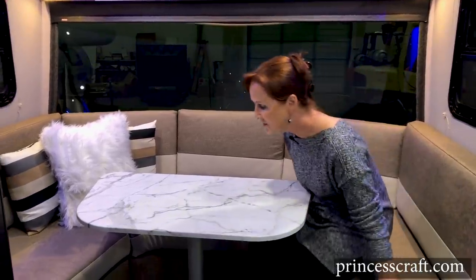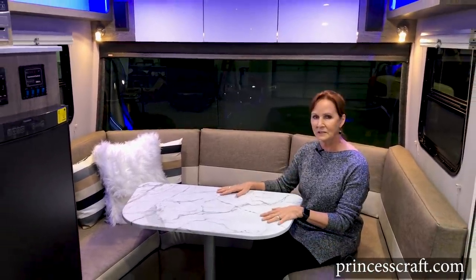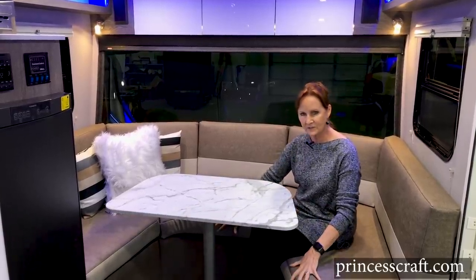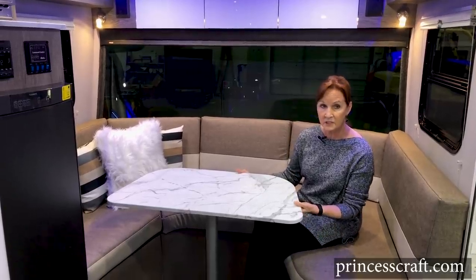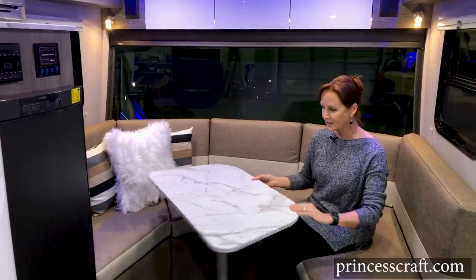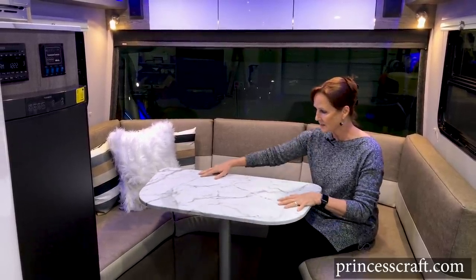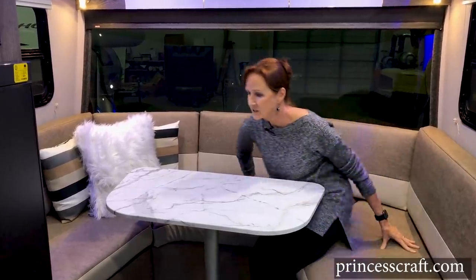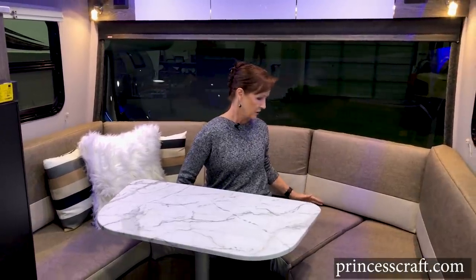This open seating is very spacious. I love the curves on the base of the seat — make it easy to slide in. This is a little different shape of table. If you turn it this way, it actually is the shape of the seating opening underneath. You don't use this to make your bed — we'll show you that in just a bit. Turned the opposite direction it's very stable, not wobbly, and makes a nice opening to slide into the dinette. Somebody who's six foot will not be cramped sitting here. I would imagine you could fit four or five, maybe even six people around this table.